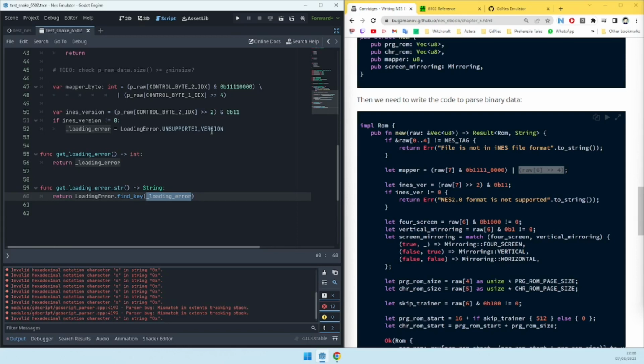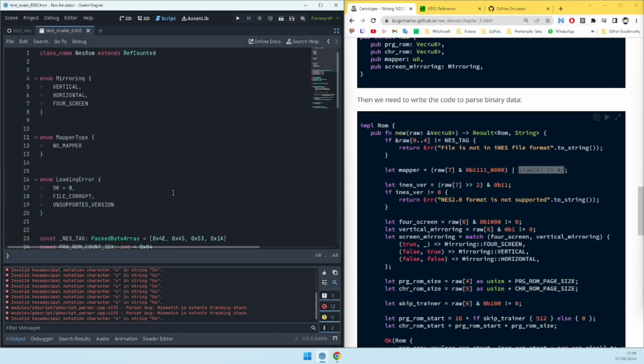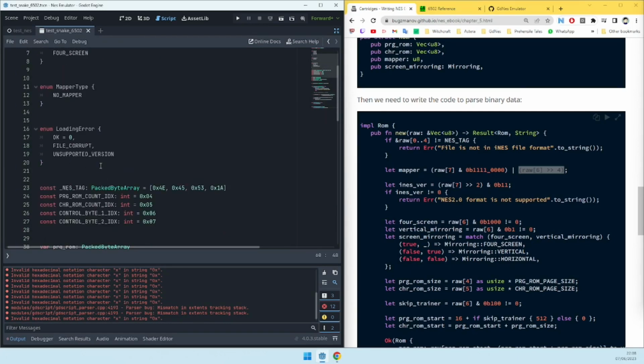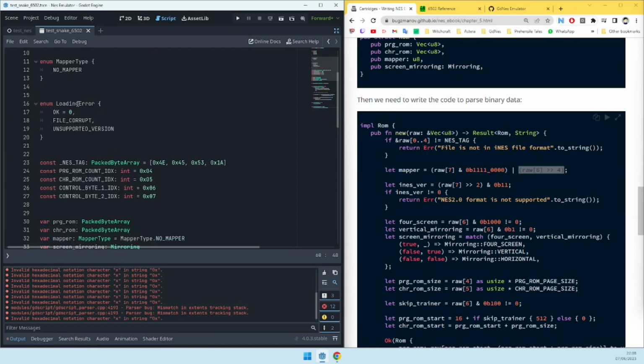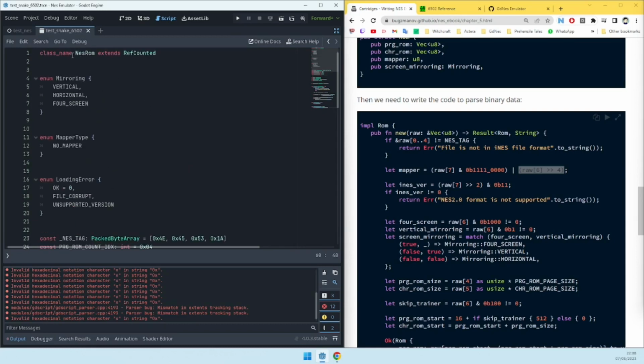So yeah, NES error could be an error on the ROM, or on the CPU, or anywhere. So this file is particularly the ROM file, and this enum is particularly for the ROM.